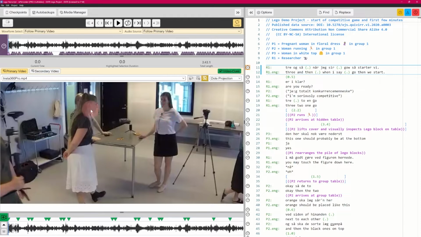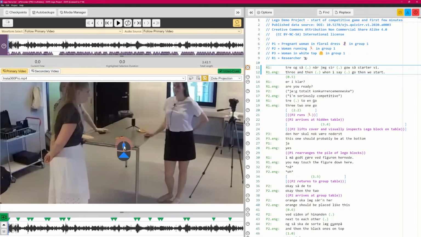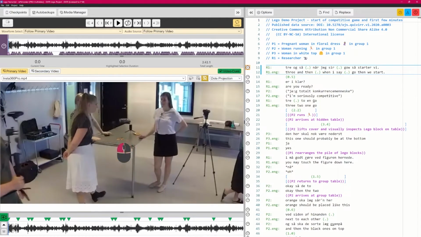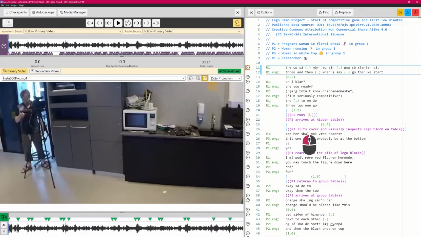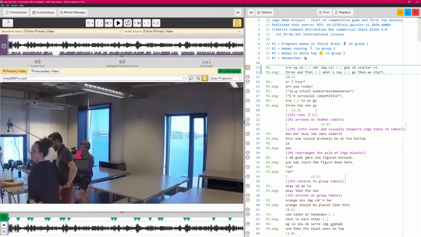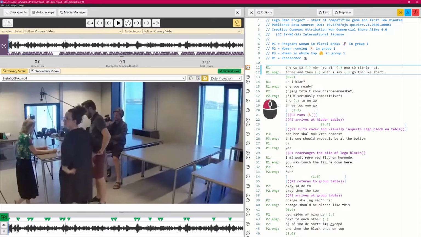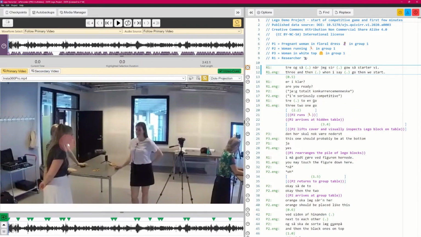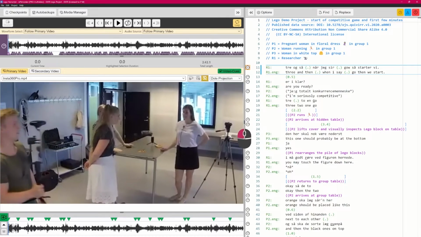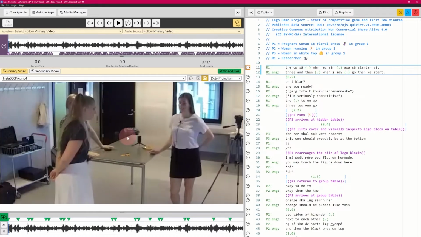This is in fact a 360 video, and that means we can move around in this video. What you need to do is, with your mouse, as long as you're hovering over the video, you can zoom in and out using the scroll wheel on my mouse here. If you left click you can drag, and I can drag all the way around and see all the way around the room because it's a 360 camera in the middle of the room. See there's a group here and a group over here, and I can decide the shot that I want to see. Let's say I just want to see this group here. I'm zooming in on this group.